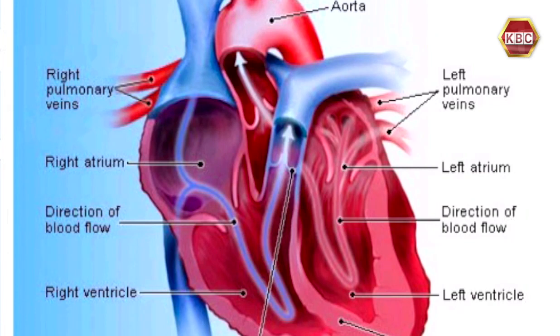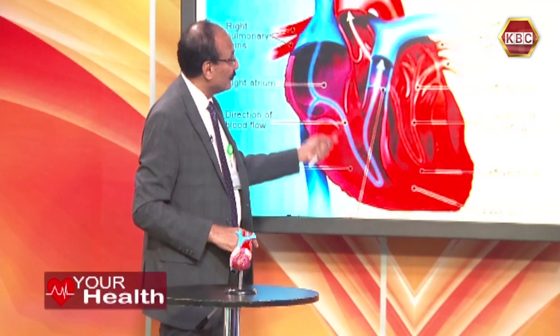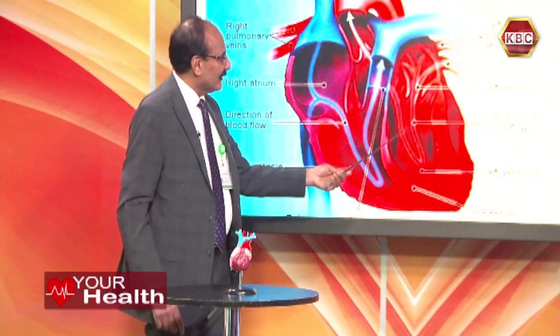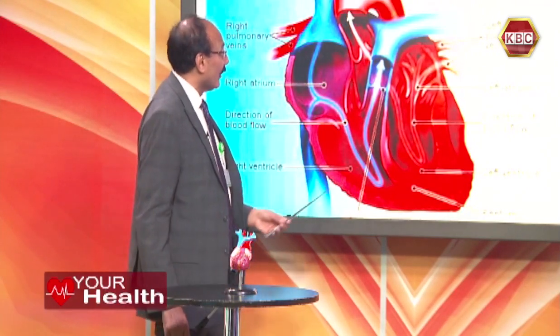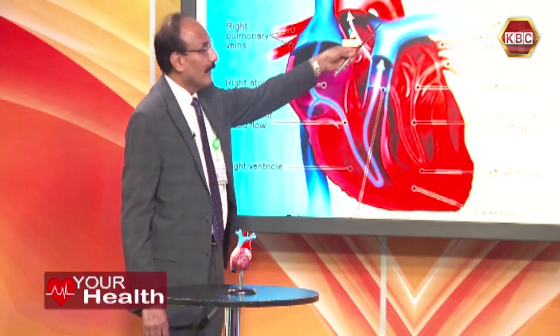Now this is a very important chamber that we see, the left ventricle, because it looks thicker than the right. It is called the pumping chamber of the heart, because it is here that the oxygenated blood is pushed throughout the body. So there is an artery which arises from here, it's called the aorta. This is the one. See, aorta. Yes.